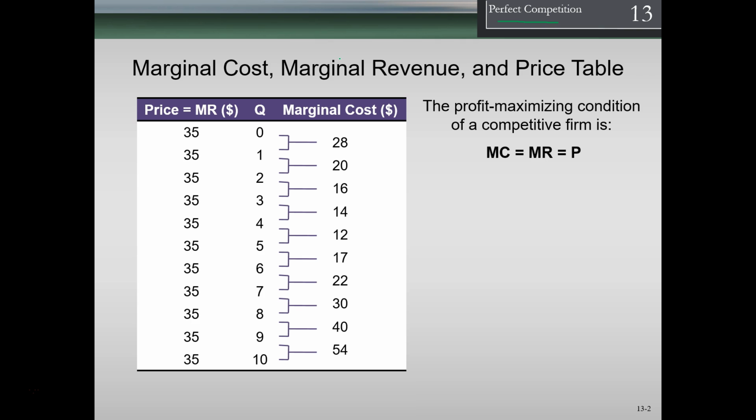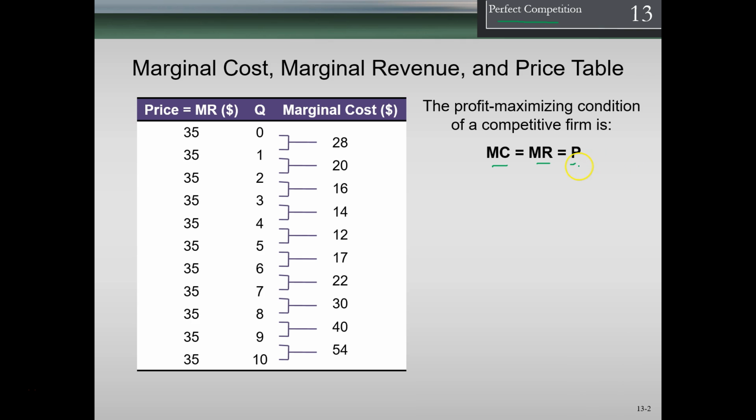There are no barriers to entry, and we have goods and services that are homogeneous. They're the same in this model. We've got a nice little table over here again. The profit maximizing condition of a competitive firm is where the marginal cost equals the marginal revenue equals the price. So remember, when we talk about the marginal cost, we're talking about the cost of basically the next unit that we're going to make on the margin. Marginal revenue equals the next unit of revenue that we're going to make on the margin. And of course, we're going to produce where those things are equal.